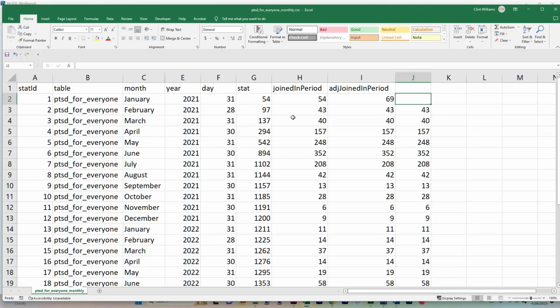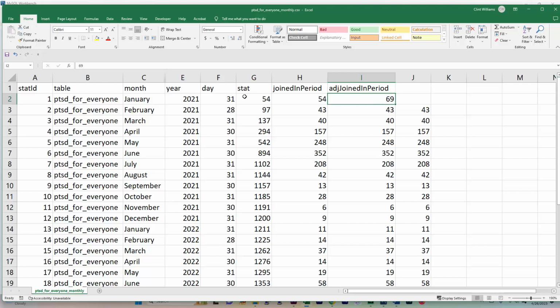Okay, and the last month that I get, I also generally have less than a full month. So what this adjusted joined is, well, it doesn't annualize, but whatever you would call it when you adjust something for the month.